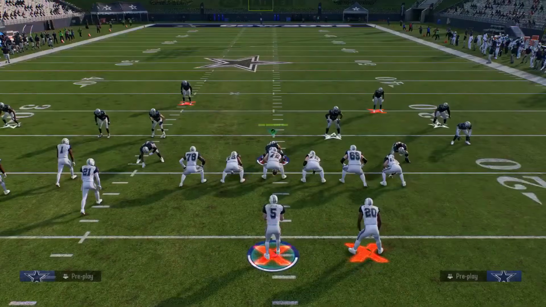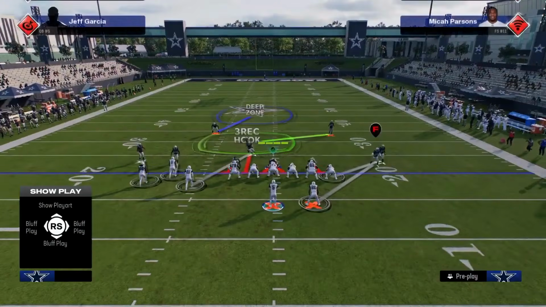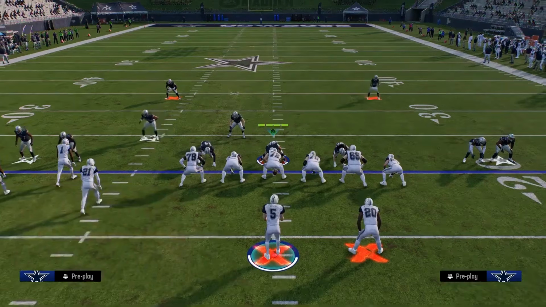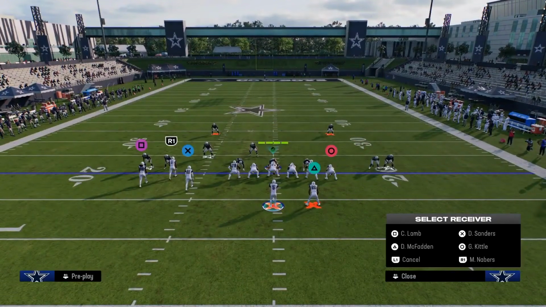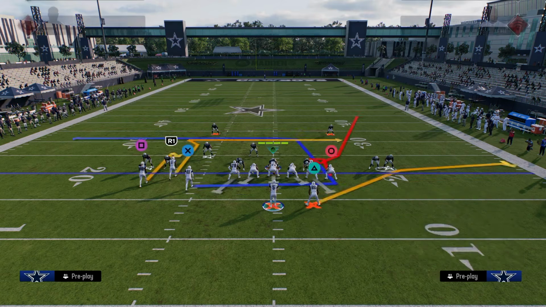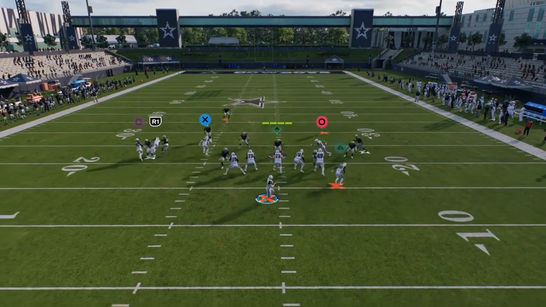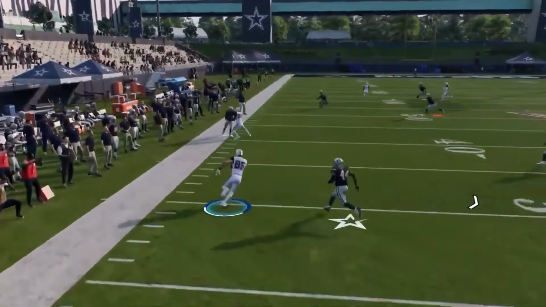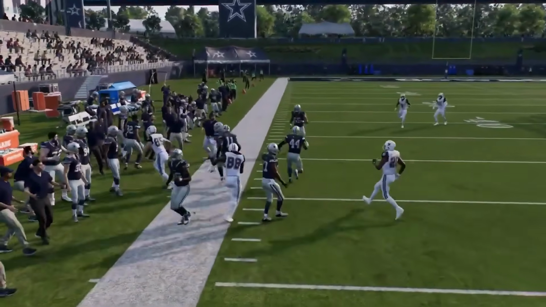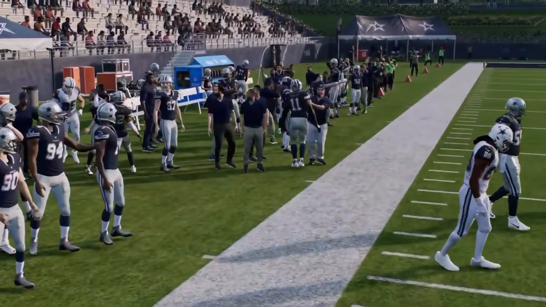So anyways, I just wanted to showcase that route against the different types of man coverage shells that you're going to see. A lot of times this motion slot flood play, this route's going to get open. It just, for whatever reason, wasn't there. And then again, you'll see here underneath, look at the tight end right underneath. Just simple, free, easy read, easy money. Able to beat man, able to beat zone well.